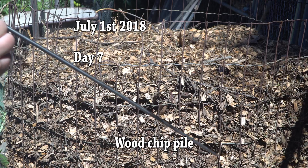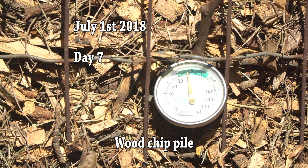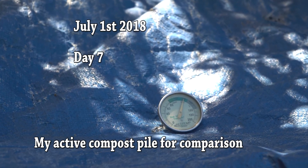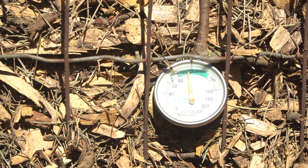The thermometer is reading about 90°F right now — a very slight rise, creeping up toward 100°F. Still not what I'd expect from a very active compost pile, but this one's just starting out. I'm assuming it could take a little bit of time for the thermophilic bacteria to colonize the whole pile. I did mix in some bigger bits of wood from my sifted compost, so it's definitely been inoculated, but sometimes it takes a little bit longer.